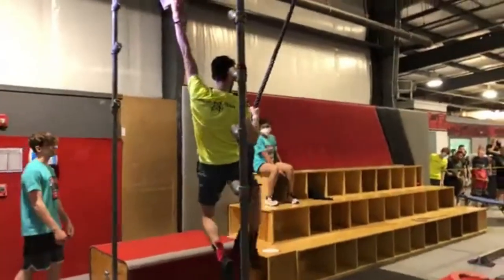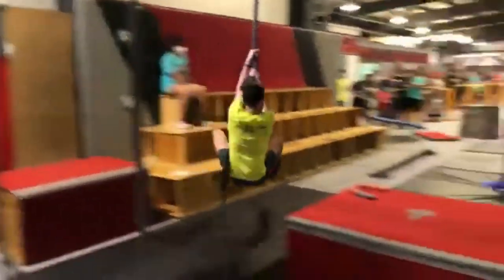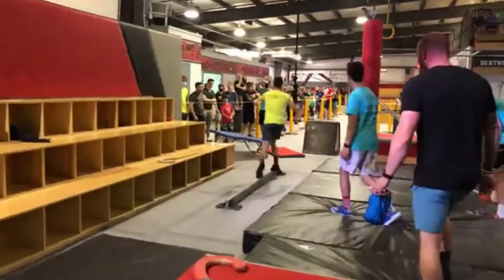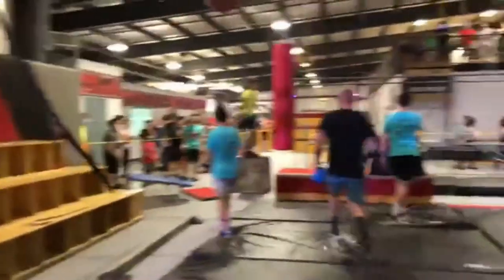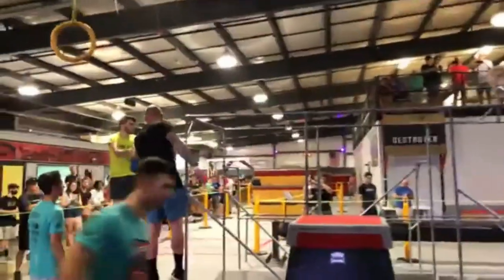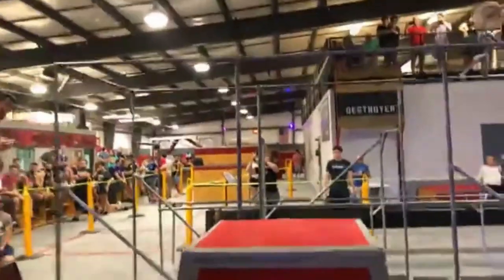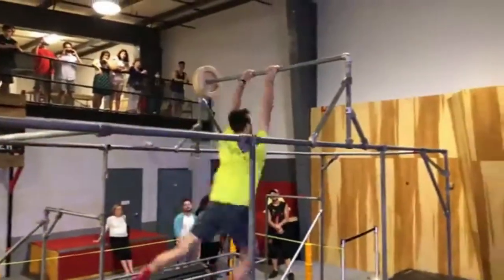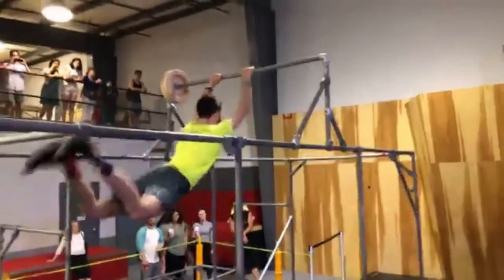All right, nice and low on the rope, about the right spot. Got a good little bit of a backswing. Great execution here. All right, here we go. Let's see if Ethan can get through here. These Lachaise should be absolutely no problem for Ethan. That last big Lachaise, though, I think he's got it.